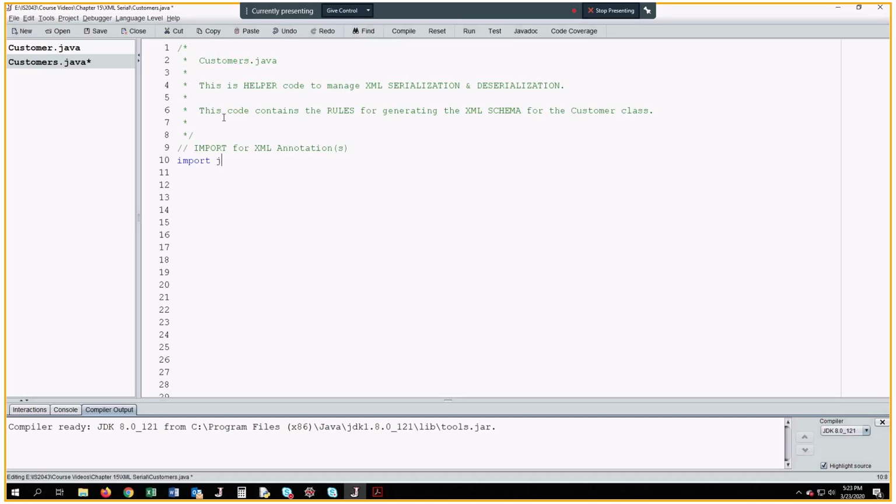Be very careful with this. javax stands for Java XML. javax.xml.bind.annotation. And this looks a little funky, but it does follow our camel casing: capital XML, capital E, Element, semicolon.